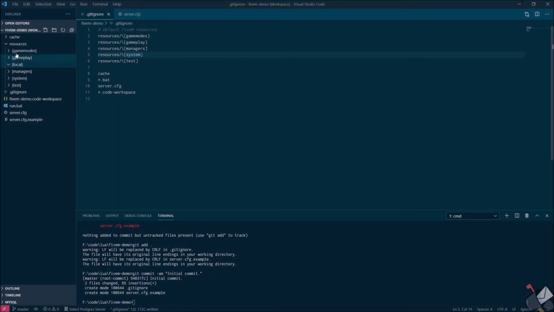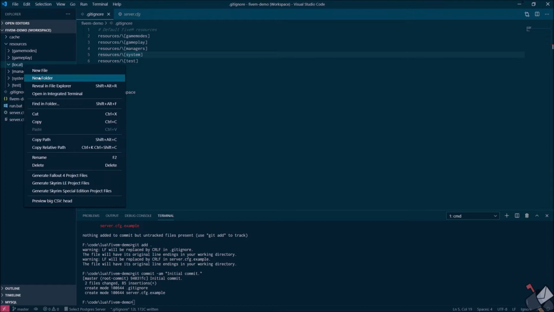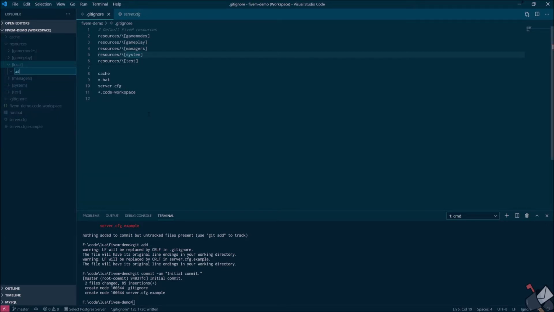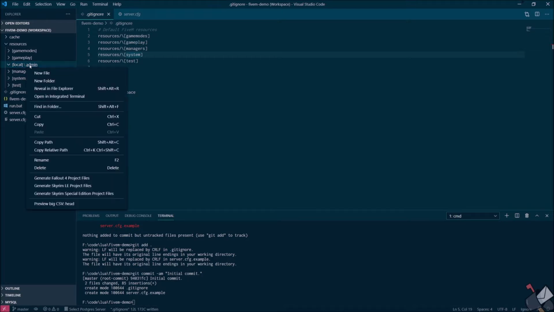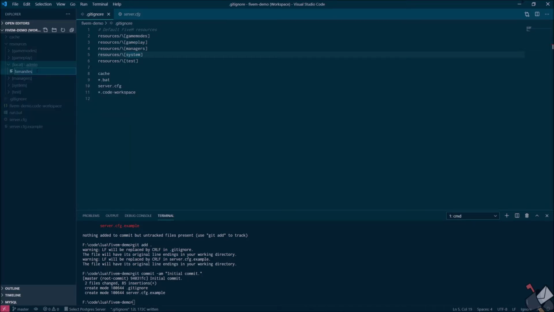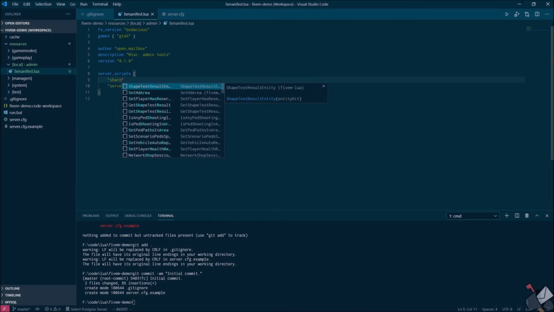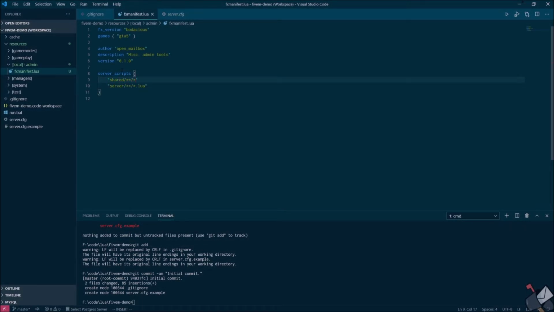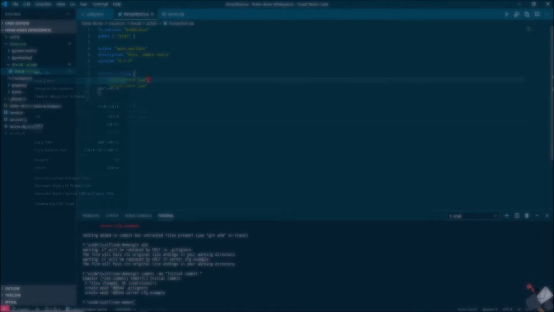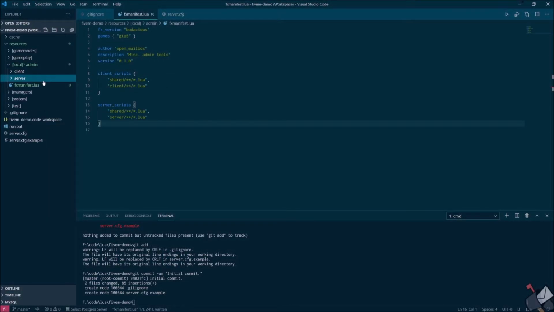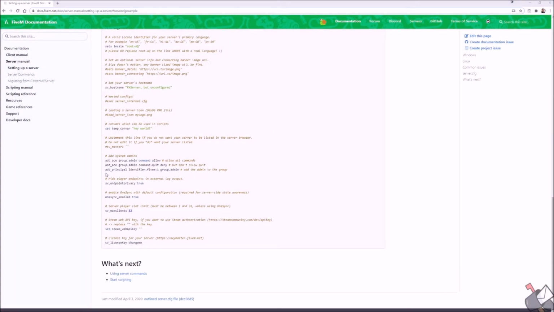This is a fresh FiveM server install. So I'm going to start by creating a new admin resource, and then I'm going to add a new resource manifest. I like to make sure to use wildcards in the file name so that I don't have to add individual files later. And I always set up my resources the same way with the same directory structure, so I'm just creating those now.